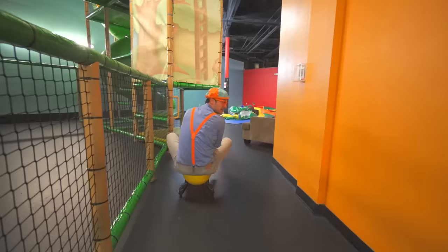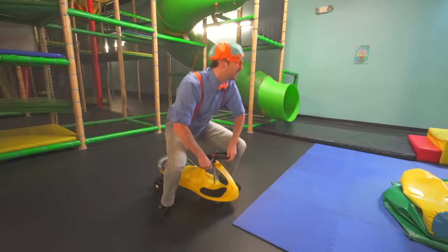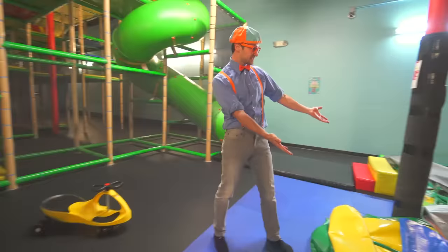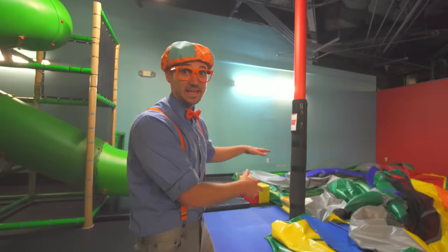Whoa. I'm using my arm muscles to wiggle. Whoa, we made it so far. Whoo. And look at this. This is a deflated bounce house. I think you and I should use our magic fingers to blow it up. Ready? Say magic fingers. Ready? Three, two, one. Magic fingers!